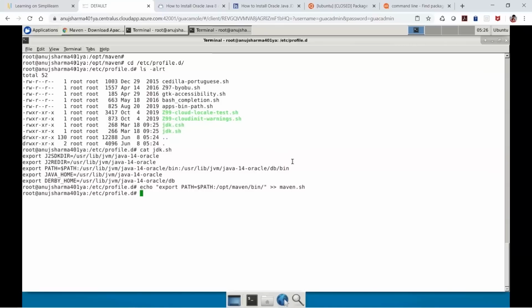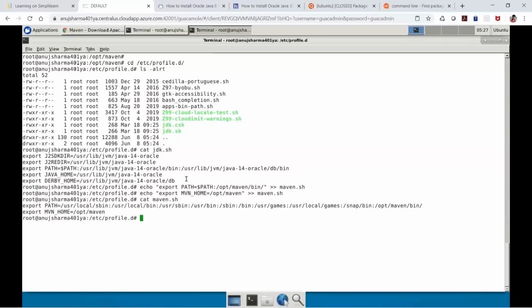Now I'm not going in the VI mode or other editors because I just want to make you understand how I'm copying the content. I'm taking the jdk.sh as a reference and putting up the details over here. And then I'm going to export mvn_home over here, which is related to opt/maven. So this is what we are going to put up over here, and then Maven. In the end, Maven, this is the file which you should be having. Now why we are using it? Because it will be utilized in such a way that you can perform the changes or whatever configurations you want to perform.